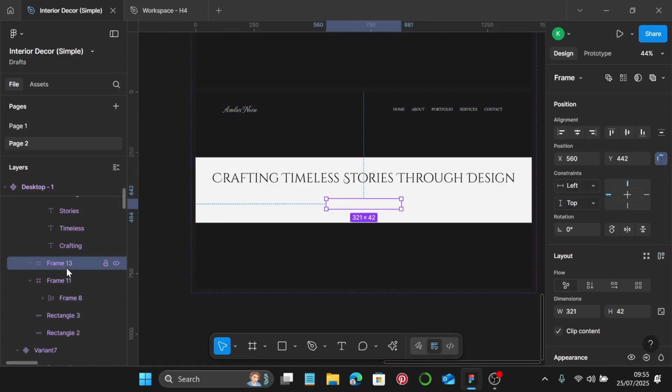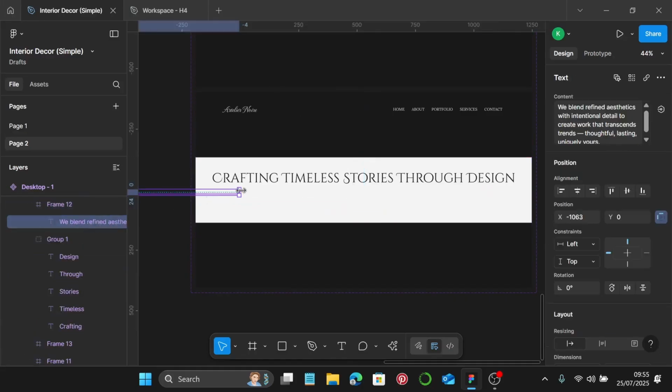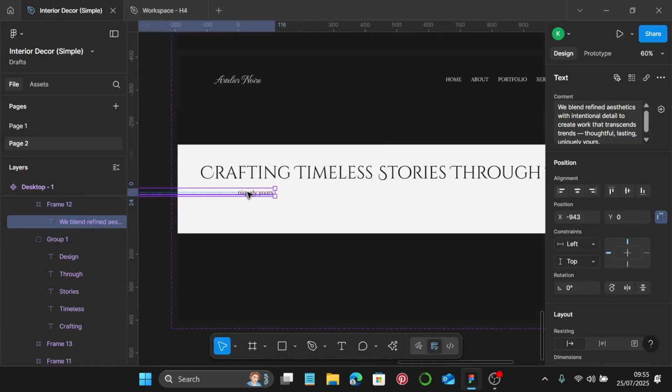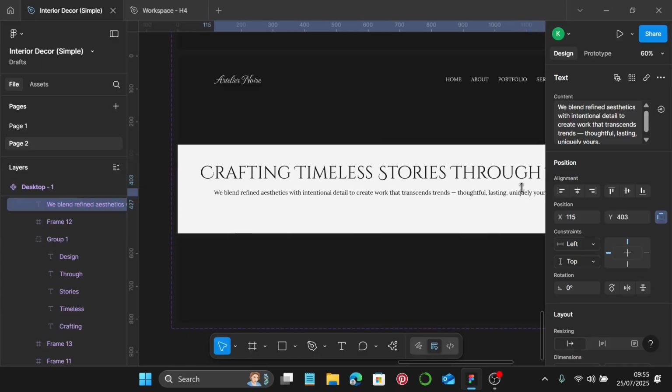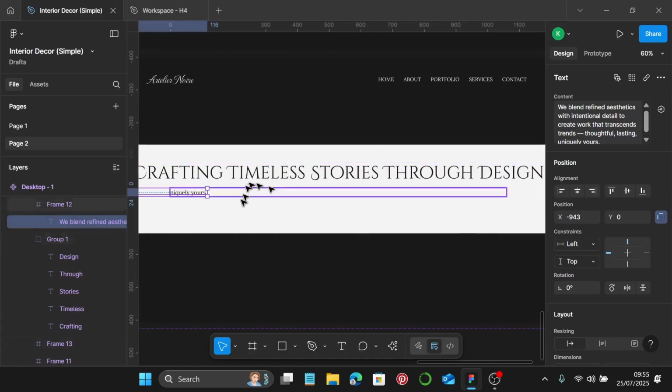I'm going to go to the body text this time. Select the text. I'll use my left arrow key to bring in this text a little bit, and then I can use my mouse while holding shift to bring this back in till I can see those red guidelines. Oops, and this is what I was trying to avoid.